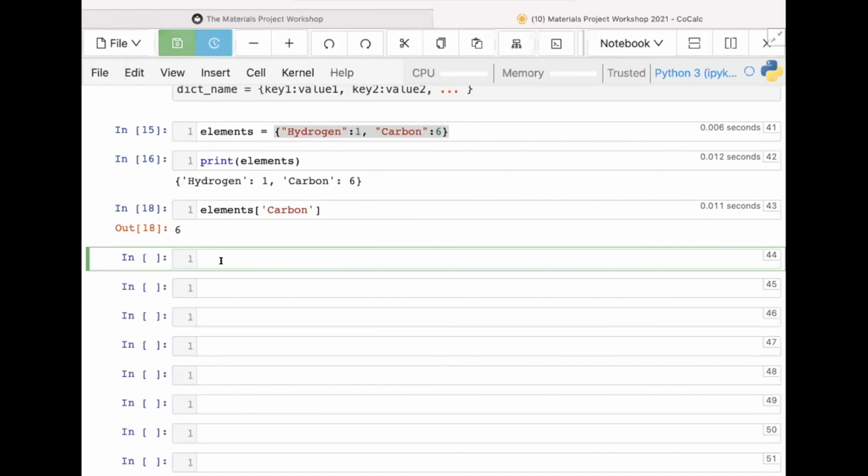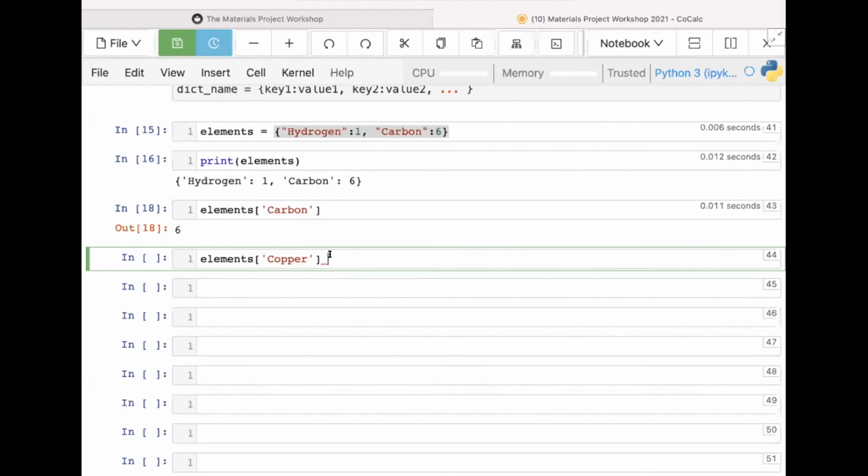For Python dictionaries, we have many operations. For example, we can add new key value pairs to it. Here, let me add one element, copper. To do this, again, we use the square bracket notation. Put the key you want to add inside this square bracket.